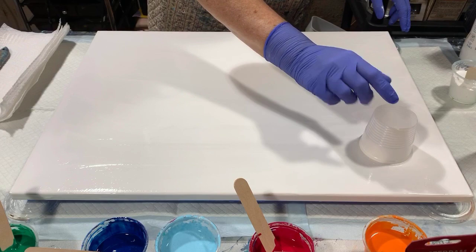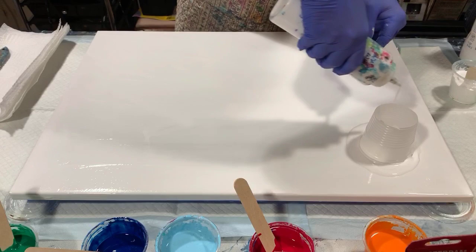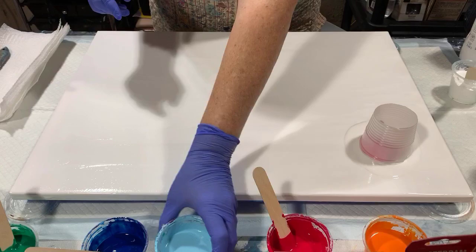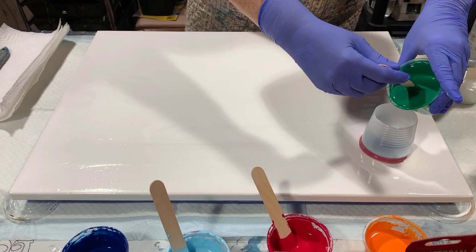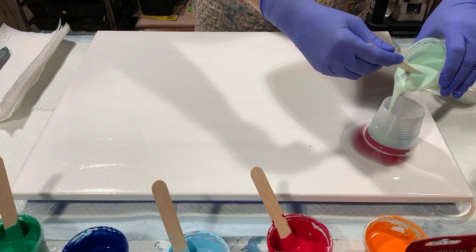And I will put a little bit of white around the cup to help it move. And no particular order for the colors today. And do feel free to fast forward if you would rather not watch adding all the colors. I really do like this really, really light green, minty green here.